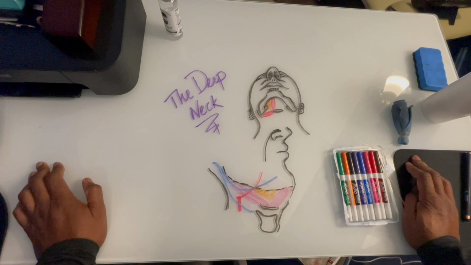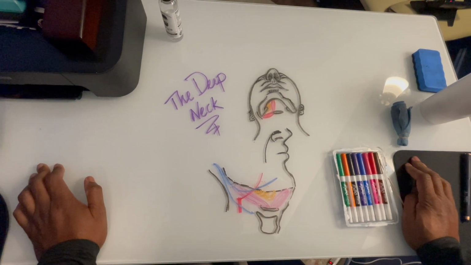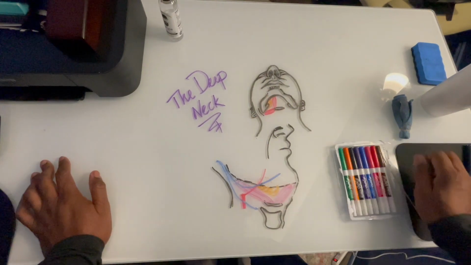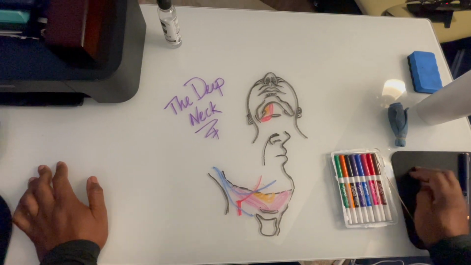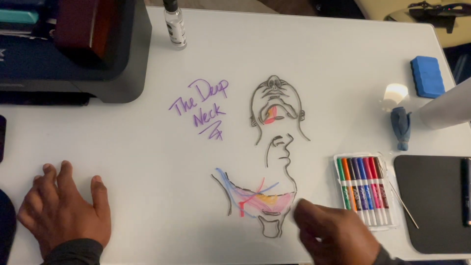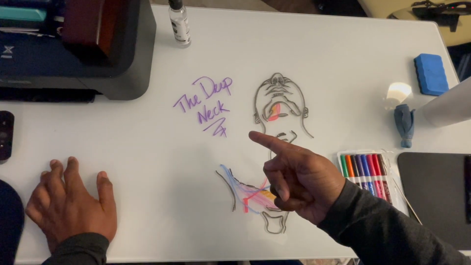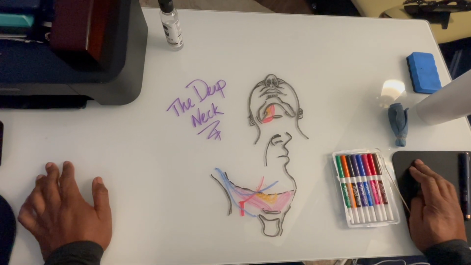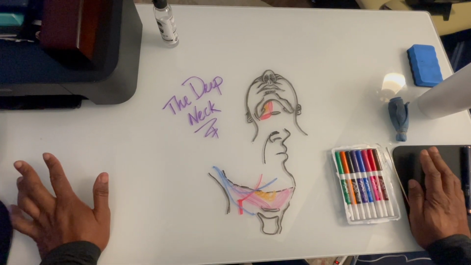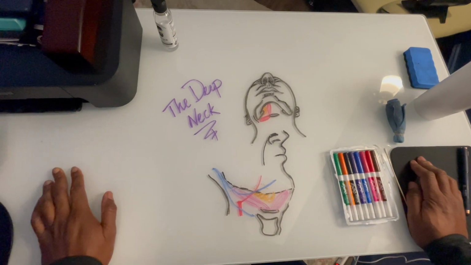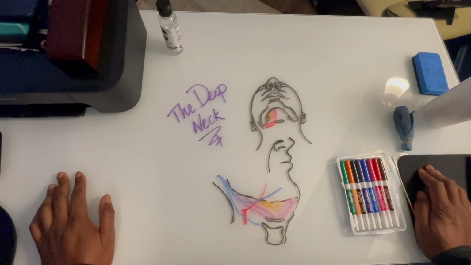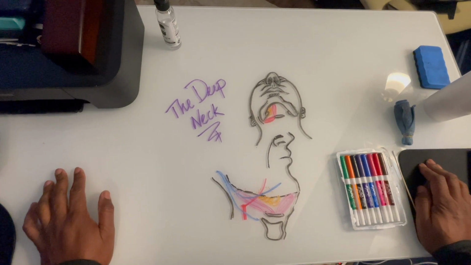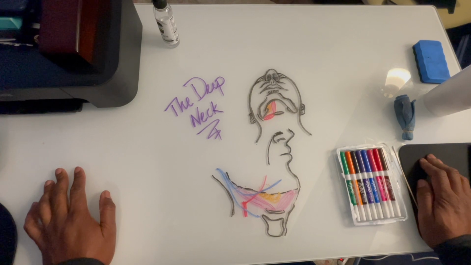In this particular video, we're going to talk about the neck, and we're going to break the neck down into three components. We're going to talk basically from the bottom up. This video will be about the deep neck, and we will take that as layer one. That's the deepest part of the neck in a neck lift, facelift. The second layer, which will be a second video, will talk about the middle layer, which is the platysmal layer, and then the third layer, which is the superficial layer. We'll talk about the skin and the fat.